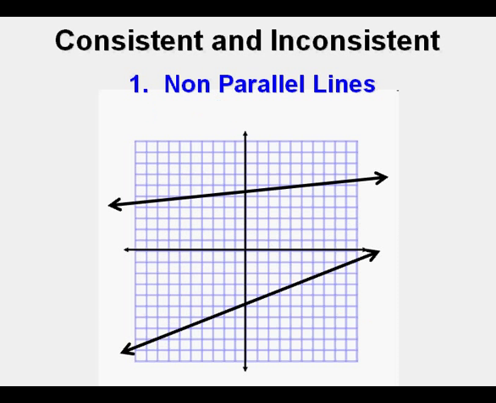There are three things that let you know if a system is consistent. If you see two lines that are not parallel, that tells you that they will have an intersection point somewhere on a coordinate plane and are therefore consistent. Since these lines go their own way or direction, we also say that these lines are independent.